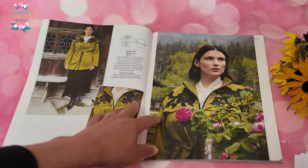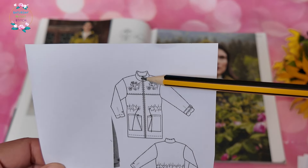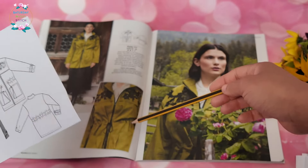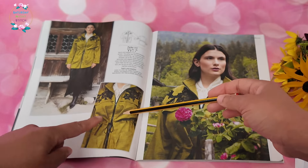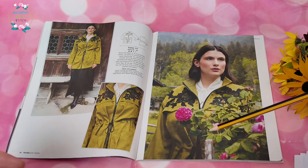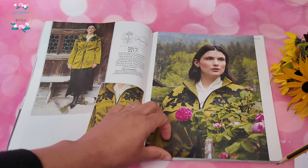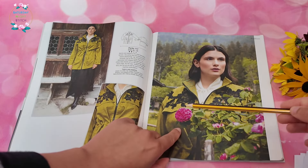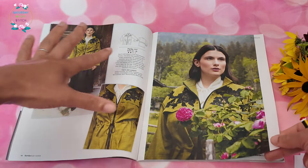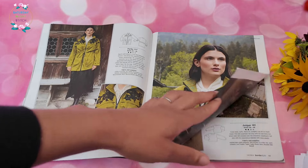Then we have a parka that caught my eye in the previews because of the lace trims sewn onto the gun flap. I love the olive green they've used, and it has a casing so you can tie the belt in for a bit more shaping. The gigantic pockets are very useful. I can see this one being quite popular, and I love how they've used flowers in the styling — a nice juxtaposition. The whole photo shoot was very aesthetically pleasing with beautiful forestry in the background.